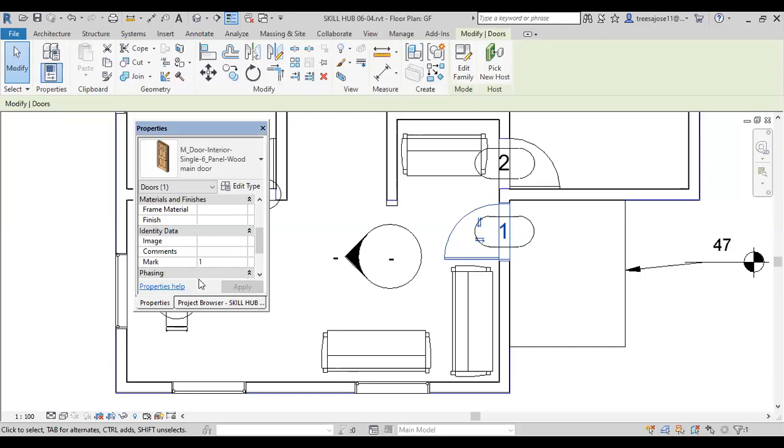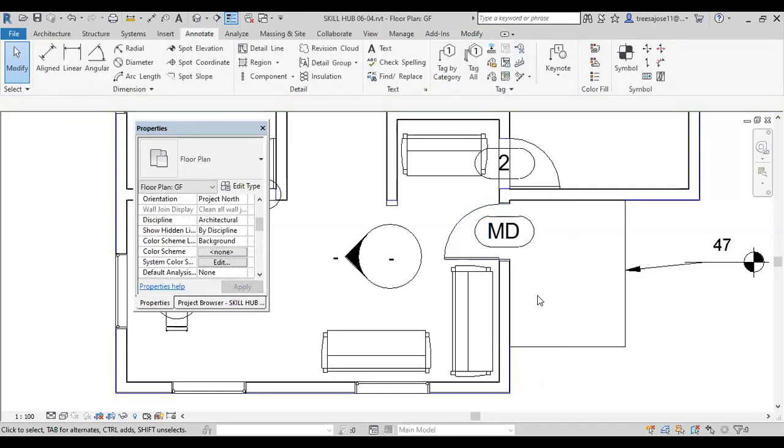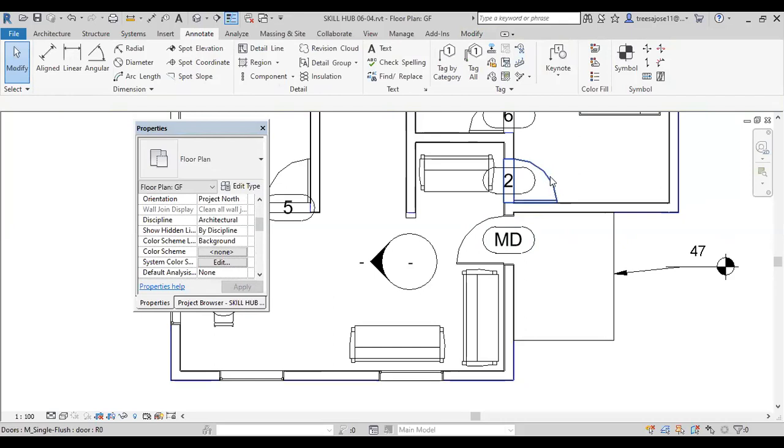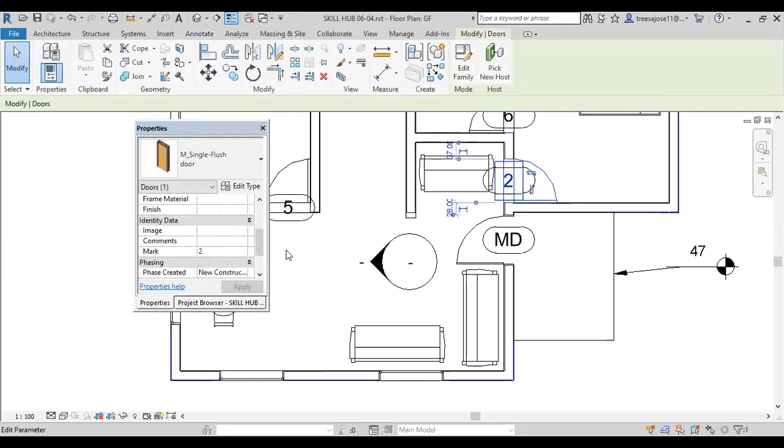That means in the mark option, I type main door, then apply, and that changes to main door. Then select this other one and change the mark to D. Apply.